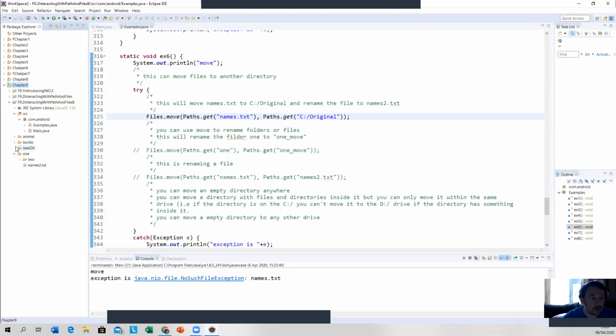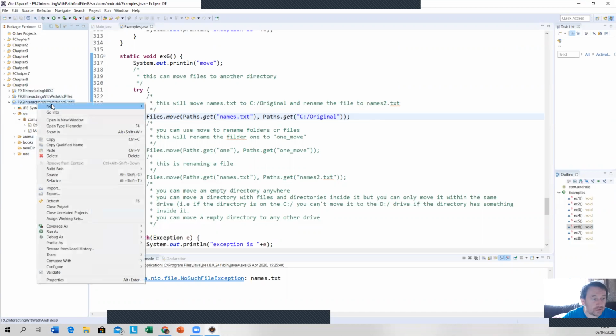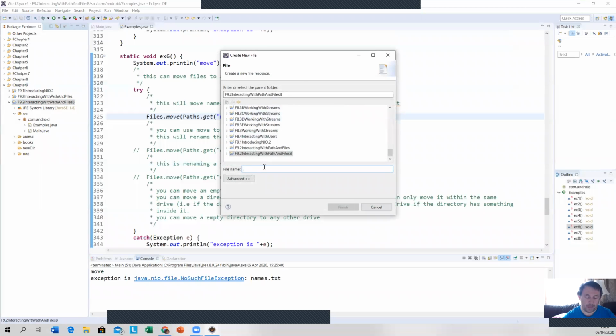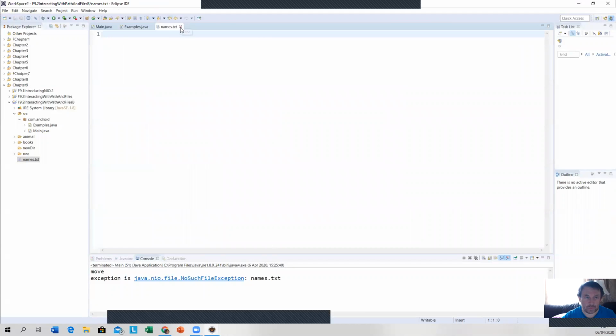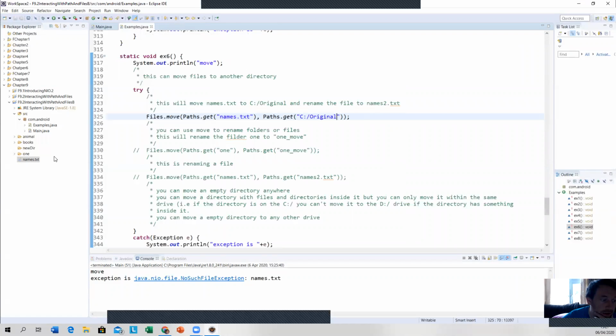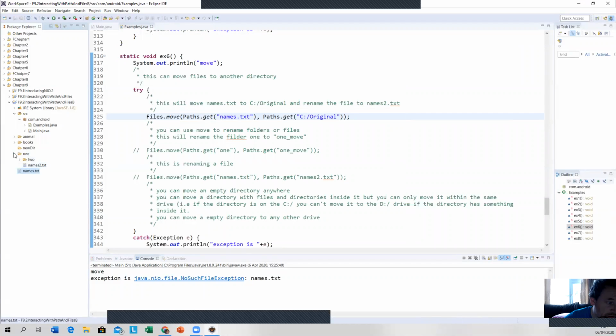Right. So I'm going to create a new file inside here. I'm going to call it names.txt. Finish. So we have names2.txt.